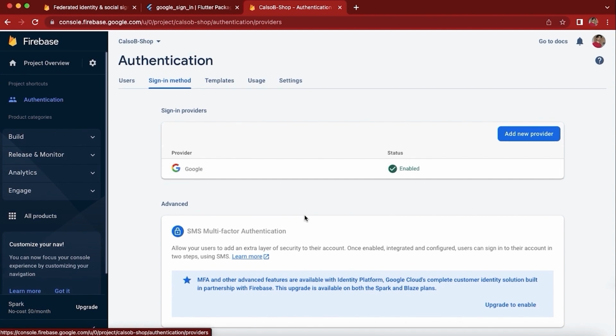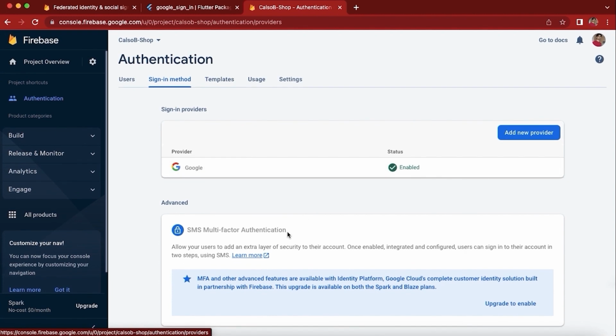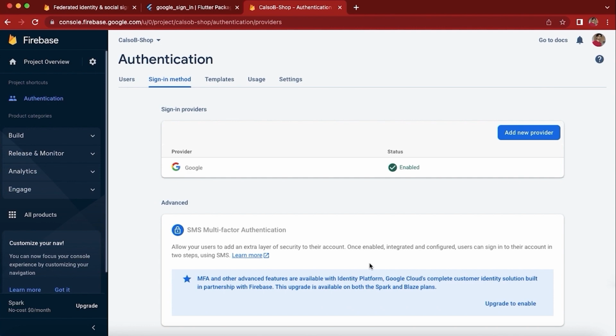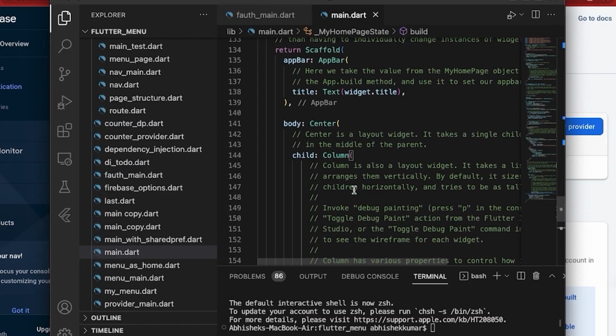If you want to use some other providers, if you are doing the sign up coding for some other providers, you need to enable that. Maybe it's Facebook or whatever provider you are doing. So these are the supported providers of Firebase. There is Facebook, there is Apple, there is Twitter, GitHub, Microsoft. So there are plenty. These two steps are very important for sign in to work, otherwise the sign in part won't work and it will give you different types of errors.